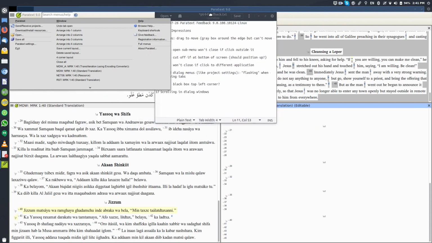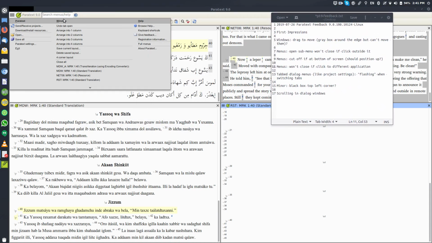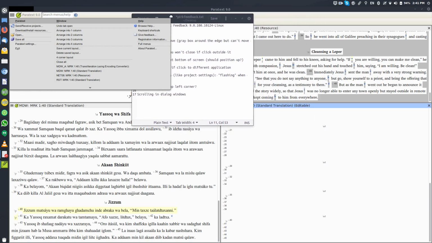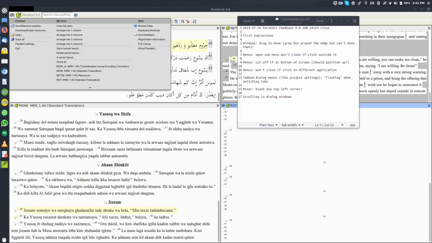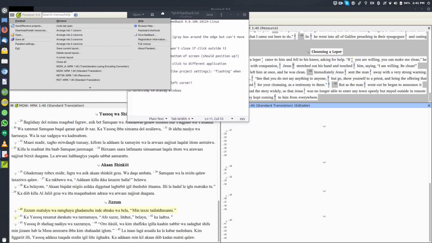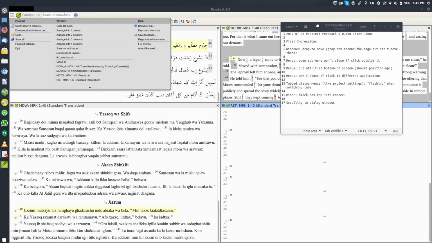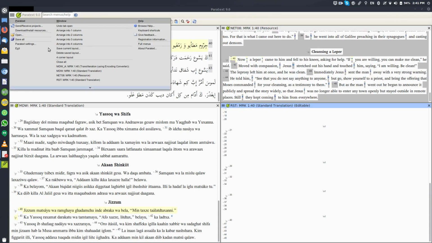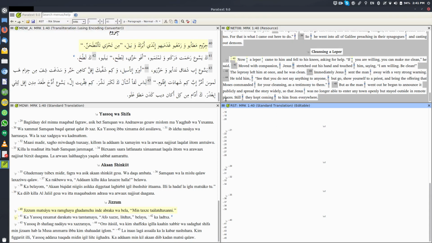So it either needs to disappear when I click in a different application outside of Paratext, or it at least needs to be a layer behind to not overlap whatever my active application would be. So that's one minor thing. A similarly related issue is, let's close this window up here again, menu.